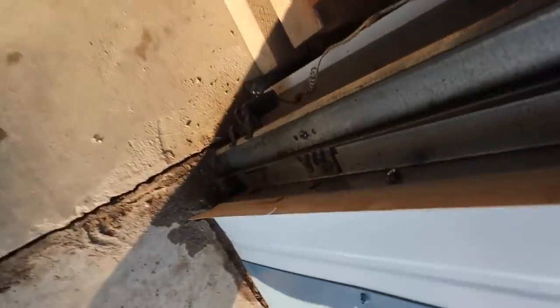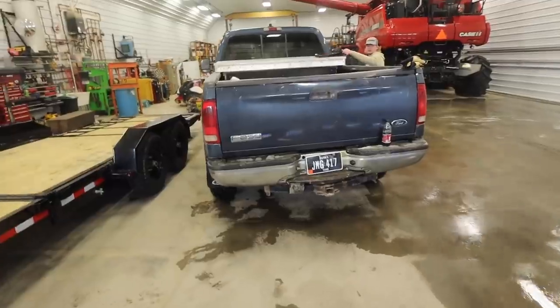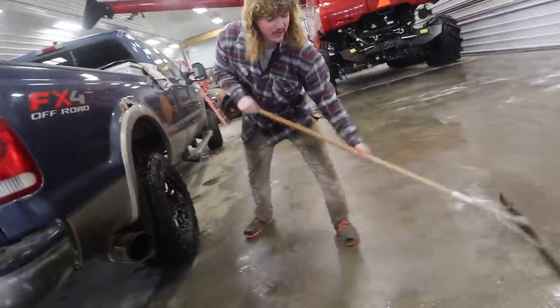Who in the heck installs these things anyways? Look at the Ford in its natural habitat. Broke down and not running. Like a dry work environment.